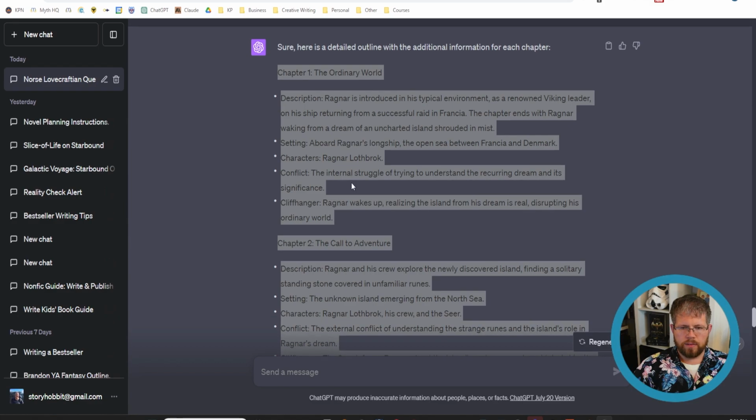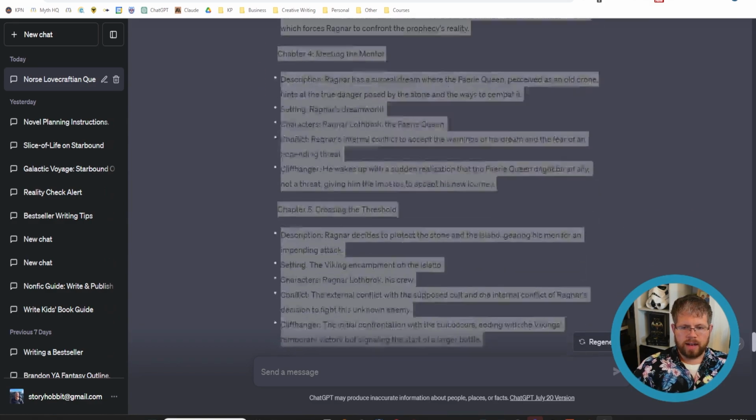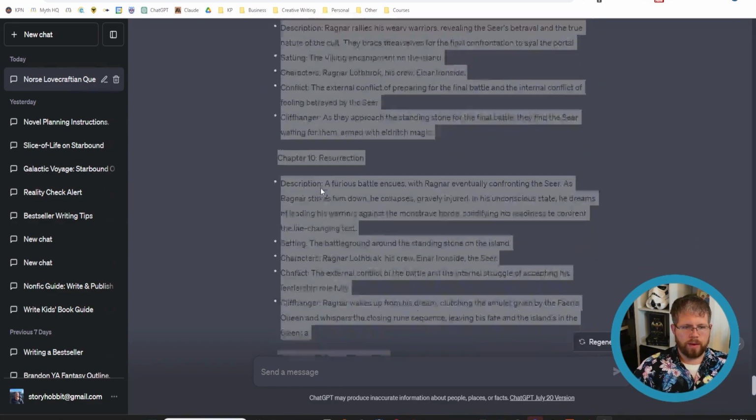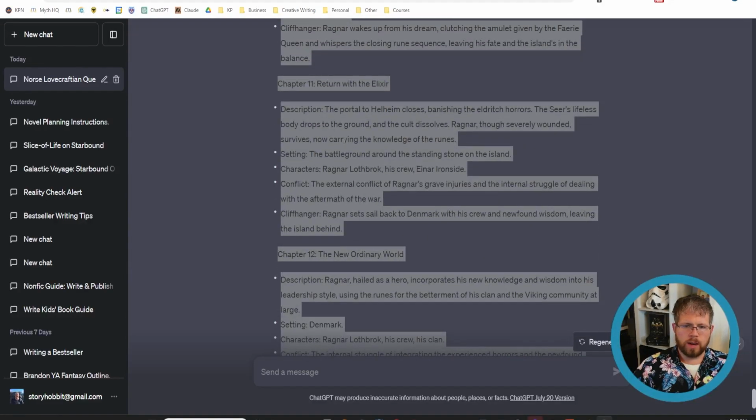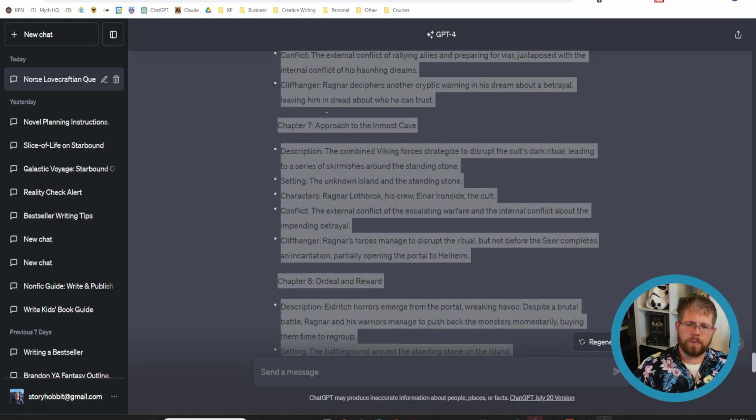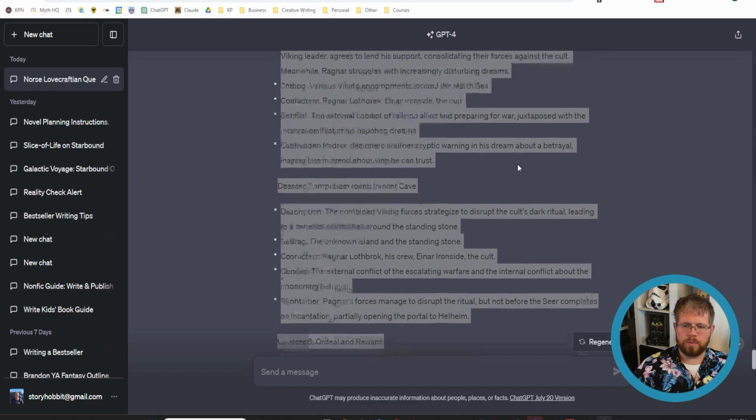All right, so it has now given us this outline here. And it has actually done a pretty good job at making this very detailed, exactly how I asked it. The descriptions for each chapter are not very long. But I found that it was very difficult in Claude to get it to expand them, and honestly, I tend to flesh them out a lot more myself, so any fleshing out I do in here is really not going to be sufficient for me. Because I want specific details, and specific details are just easier to add yourself.